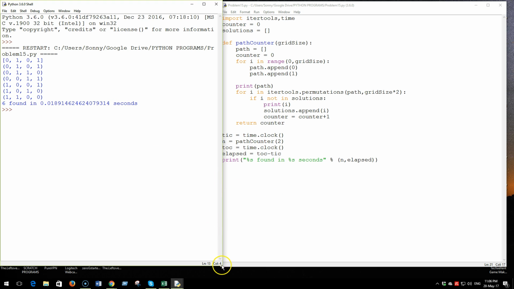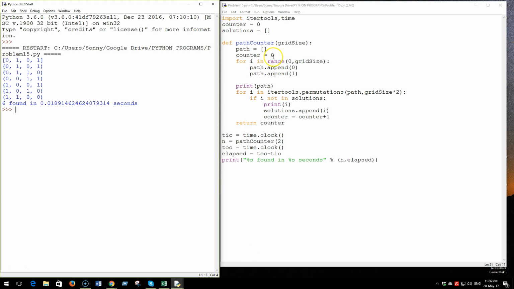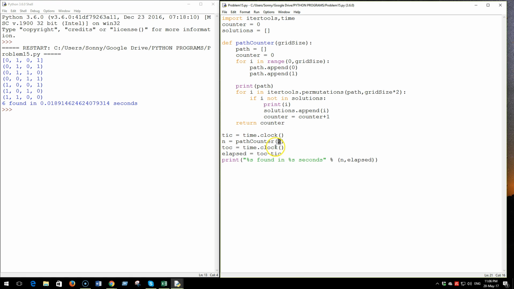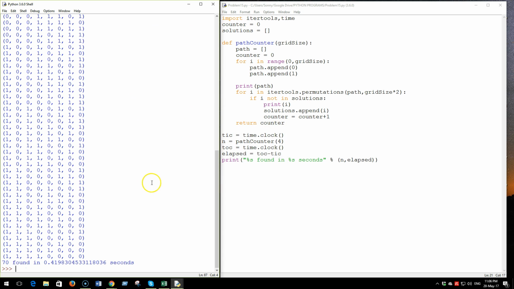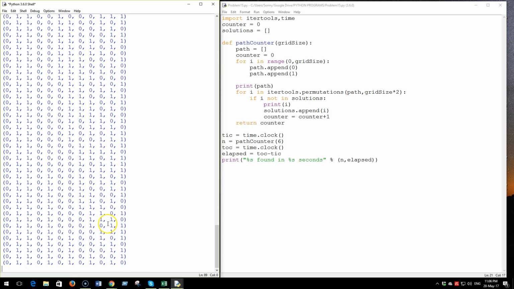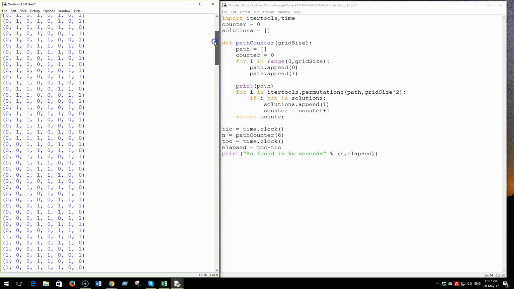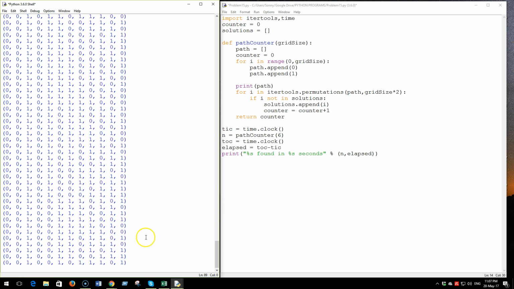So when I solved this, I was really happy. And then I plugged in 20 there, and I waited for 15 minutes and it was still processing. So this works pretty well, but only up to a point. 70 found in 0.4 seconds. Let's see, for 6. By the way, all these solutions are correct. Yeah, it took a little too long. If you remove the print, I think you save a little bit of time. But I think this illustrates my point. This method using itertools was a little bit too slow.